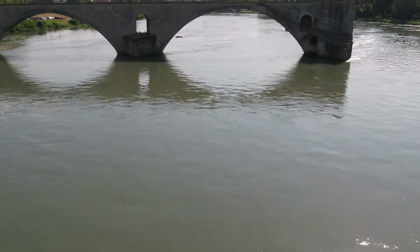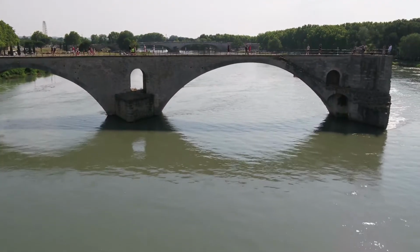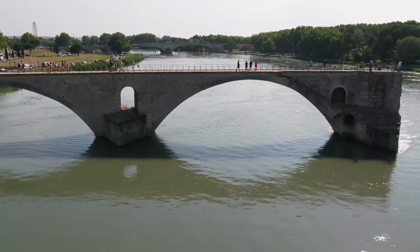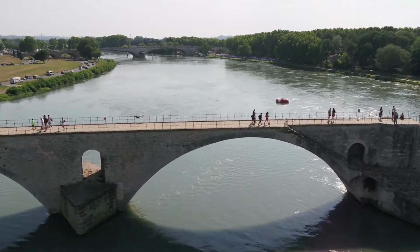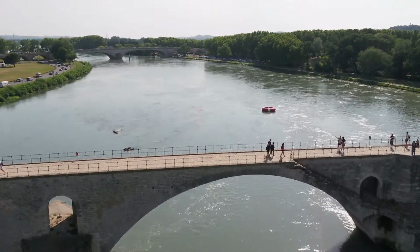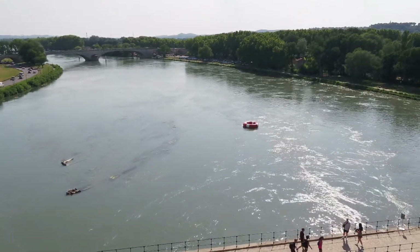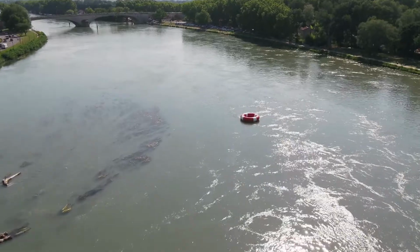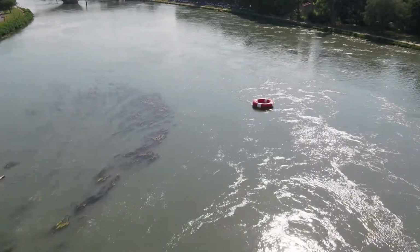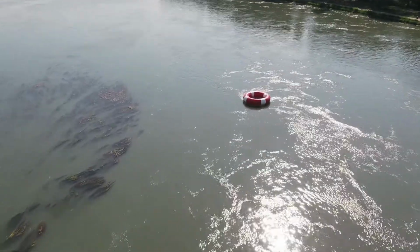O.R.S. is an acronym for the Orbital River Station. With signal orange and white, it takes the form of a giant life-saving ring. It was first anchored in summer 2019 in the middle of the River Rhone in Avignon, where the strong current made it rotate. The revolving of O.R.S. renders the speed and force of the river current immediately perceptible.